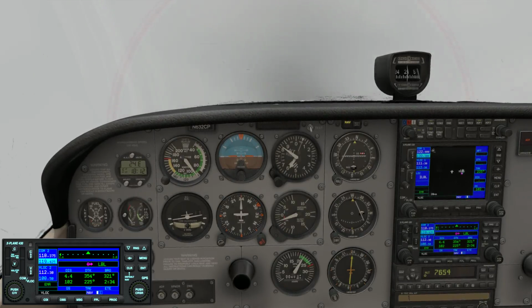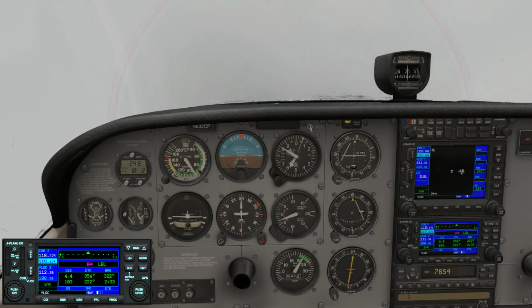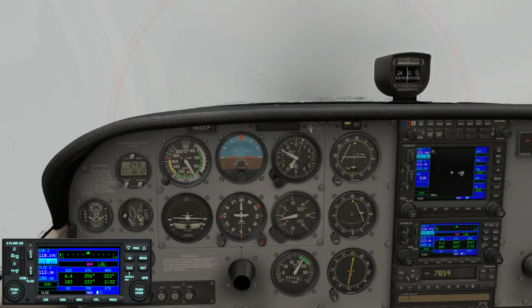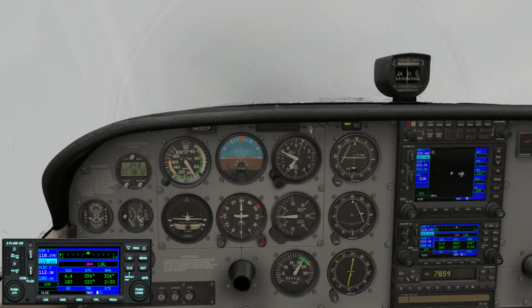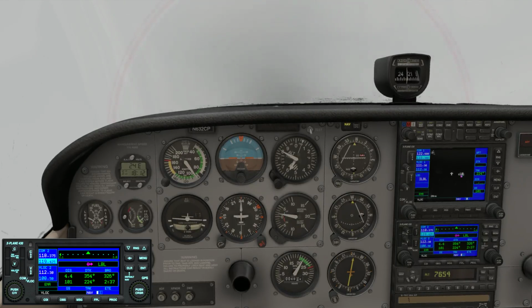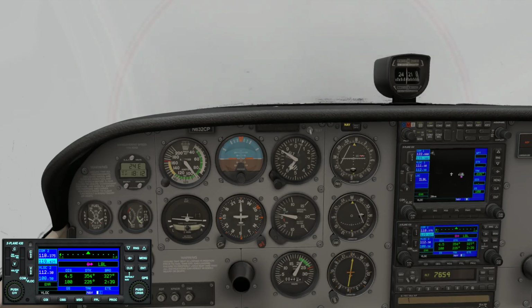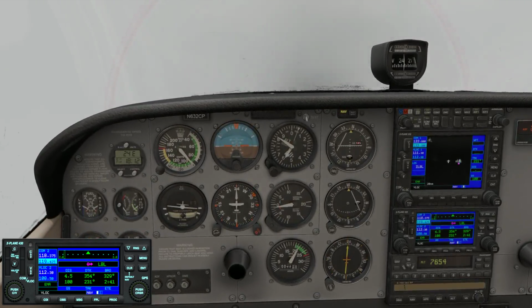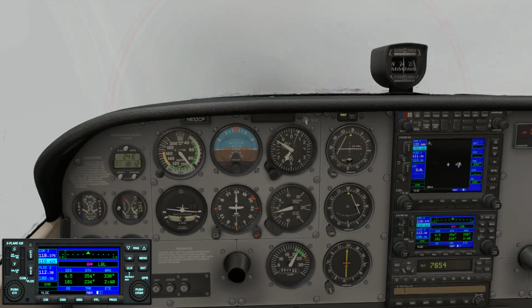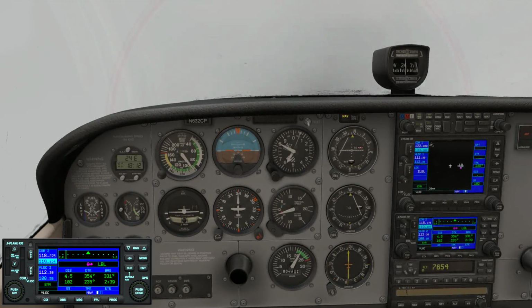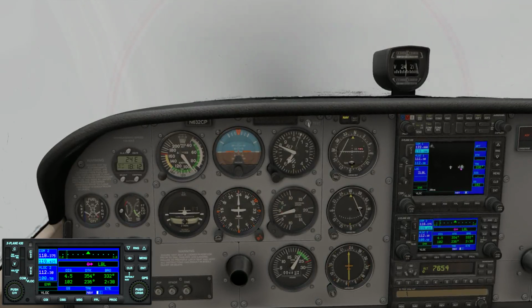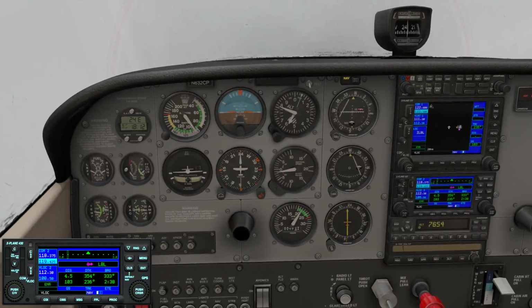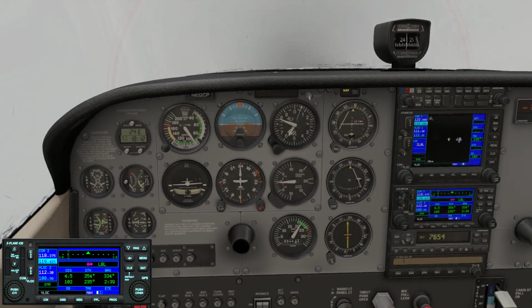Again, I found myself looking at the attitude indicator. That's a mistake. An easy one to make. Back on that NDB. Level. So the bearing to the NDB is good. It should be making a reversal here pretty soon, I would think.